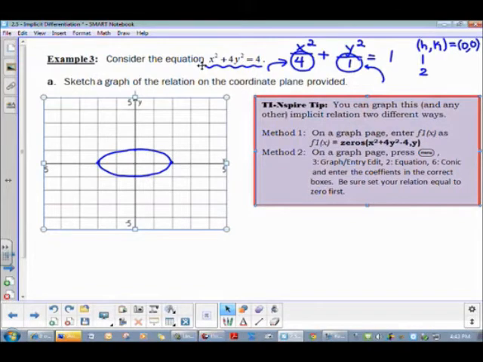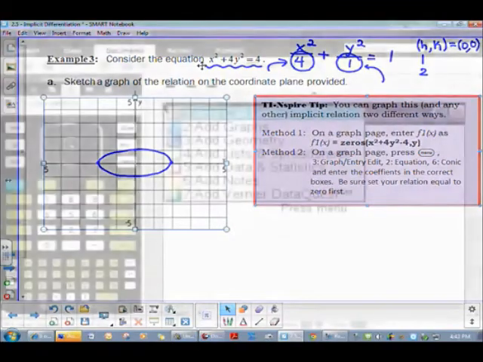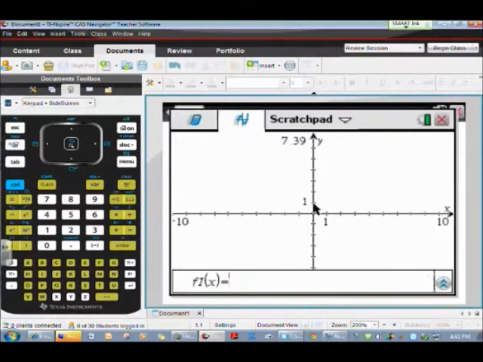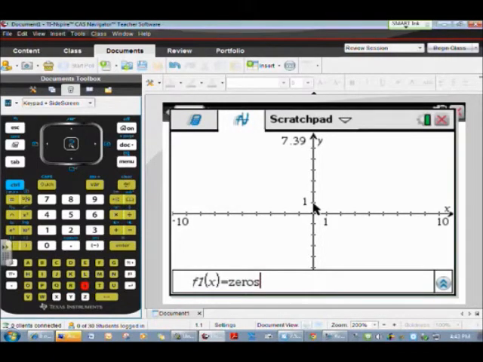In the box there, for those of you who do use a TI-Nspire, you'll notice that there are 2 different methods that one could use to sketch this using technology. Method 1 is pretty foolproof. If you were to sketch any implicit equation, it does not have to be a conic, you would use the zeros command. Method 2 talks a little bit more about conics. Now, if we were to take a look at this on the TI-Nspire and use one of the methods, let's take a look at the first method. Like I say, I like this one because it seems like it works for many conics. We'll type in the command zeros, which might seem a little strange.